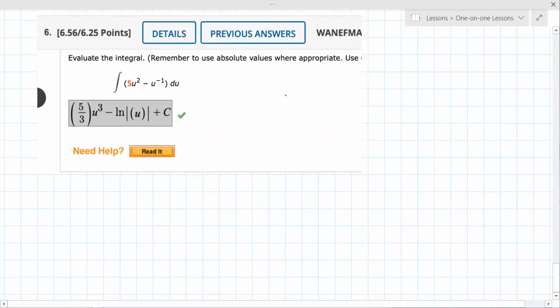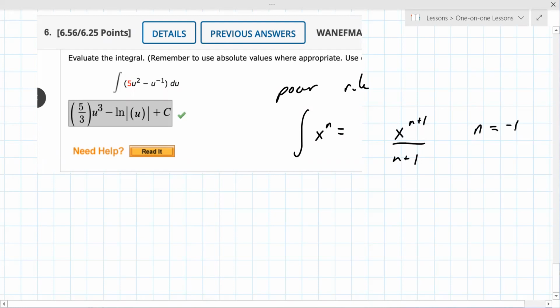The power rule integral is one of those you have to know. The integral of x to the n is x to the n plus 1 over n plus 1. And it works for everything except when n equals -1. It doesn't work for that one, because the integral of x to the -1 power is the same as the integral of 1 over x. And hopefully in class you saw that that becomes the natural log of the absolute value of x. That's the only exception here.